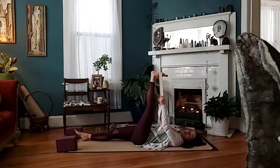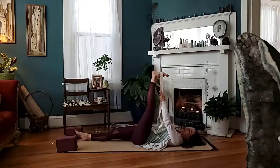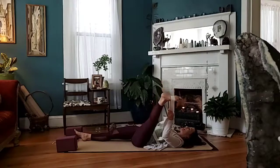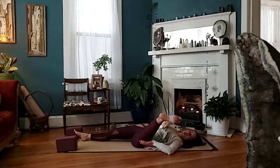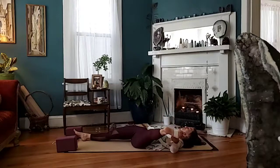Gently tone your abdominal muscles, bringing the strap into your left hand. Open your right arm out wide. Inhale, reach the leg long, and exhale, slowly begin to open your left leg out to the left side. Option here to place a blanket or a towel or block, pillow under your left thigh if you'd like that extra support.